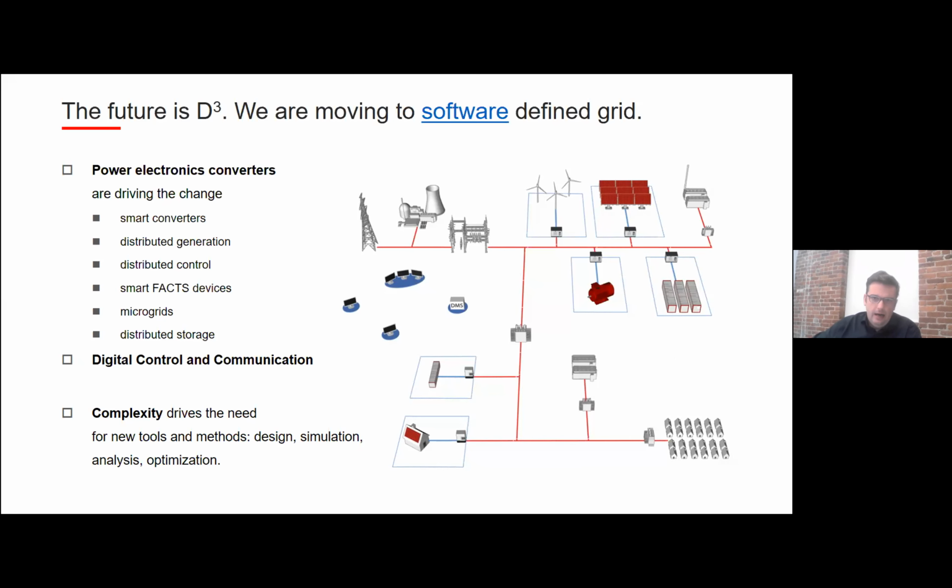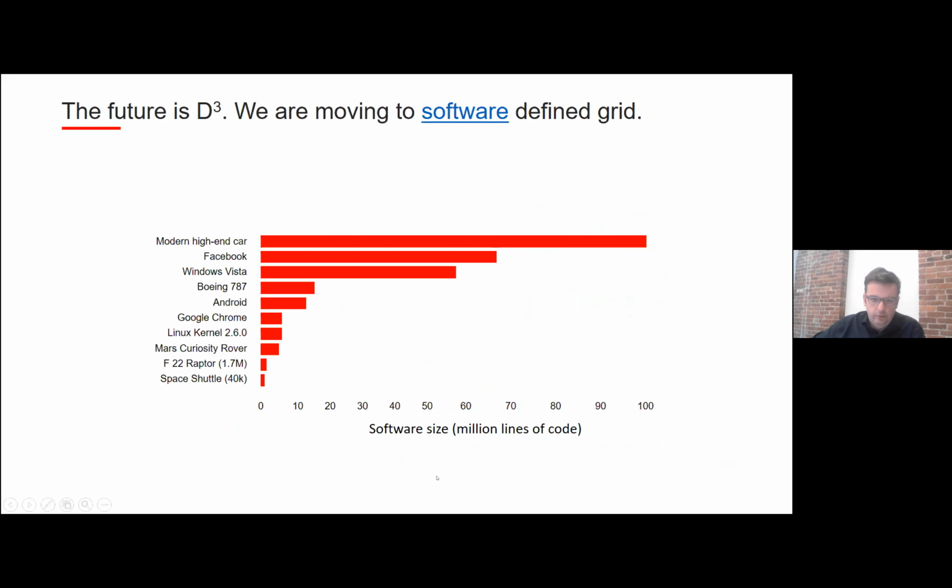Now, similarly, there is complexity in this process of turning the power grid into a true cyber-physical system, where before we had mostly physical with a little bit of control and communication. Now we are starting to flip the weight, and most of the weight is going on the cyber part: control, communication, and power electronics. We start seeing that software, control software, is becoming a dominant force, which is defining what can be done and what needs to be done.